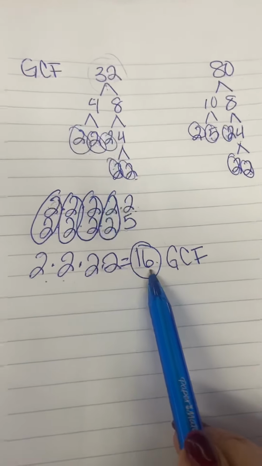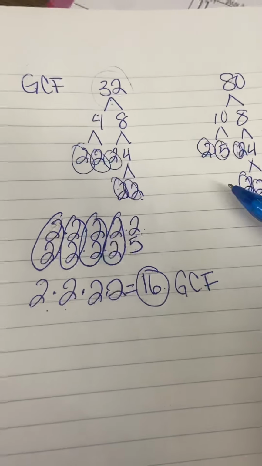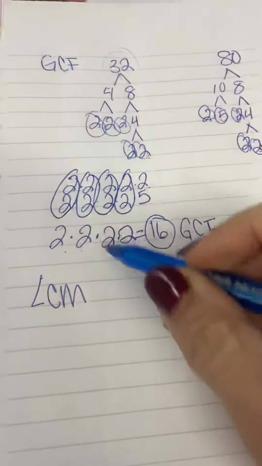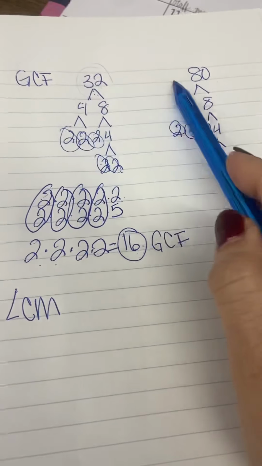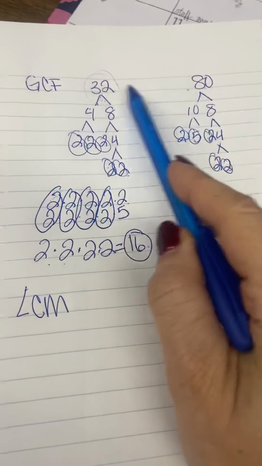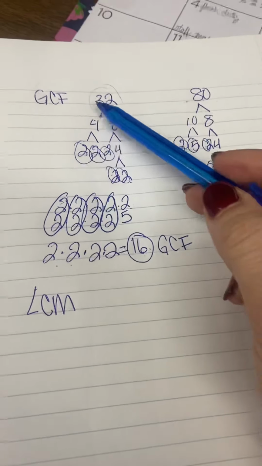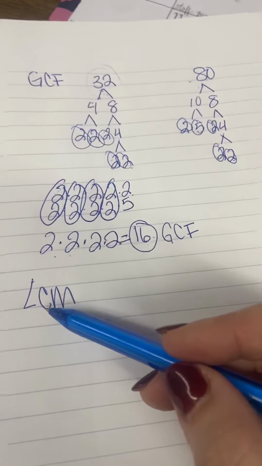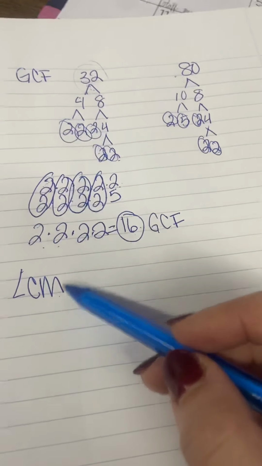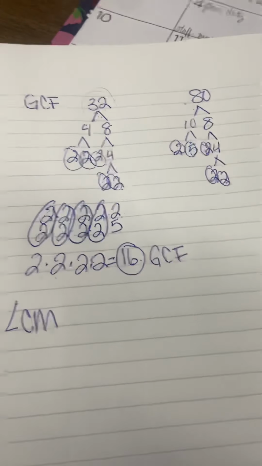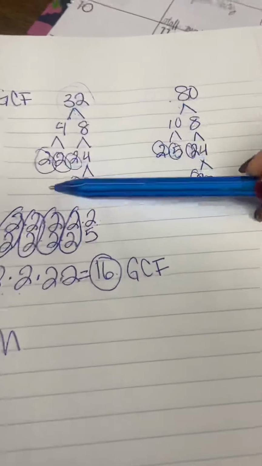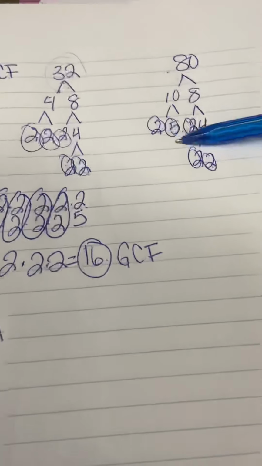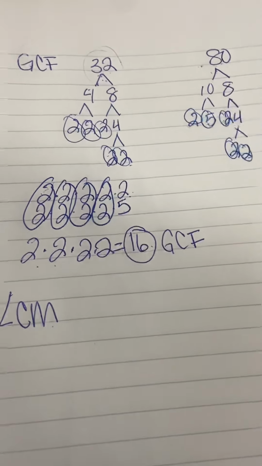Okay? Now, when I do a multiple, the least common multiple, it's going to be bigger than 32 and 80, because you're multiplying numbers together to equal these. So I have to find out what the least common multiple is of these two. Now what I do is a factor tree just like this. I have all these numbers and I can find the least common multiple from this factor tree.